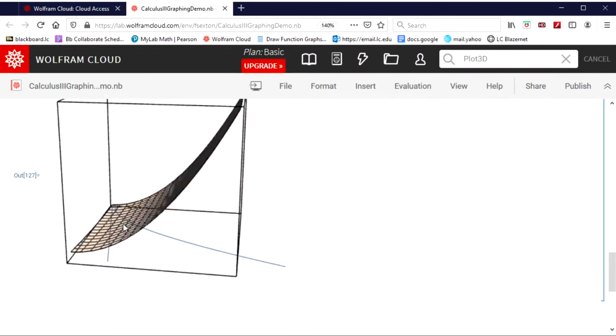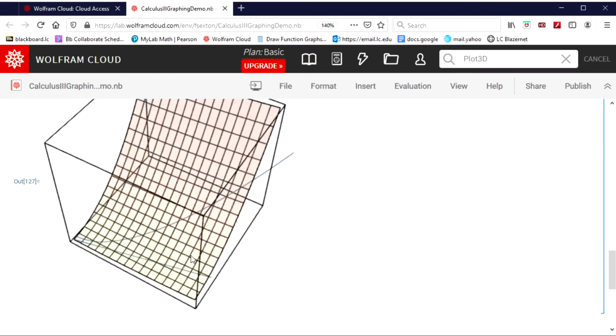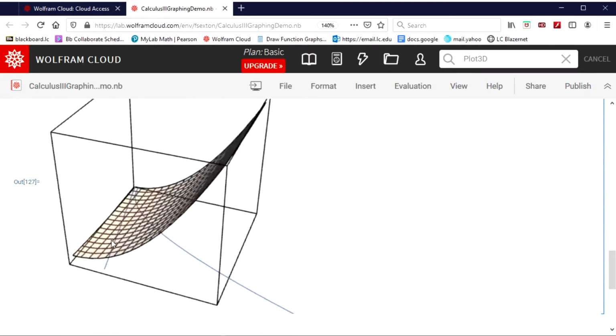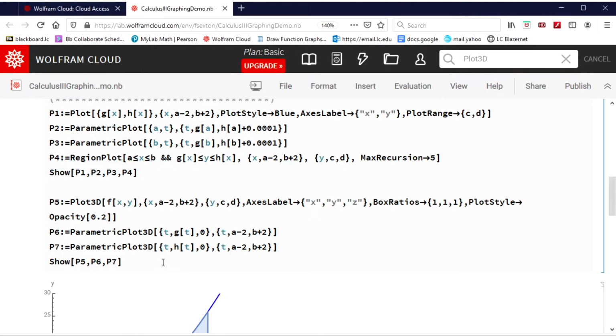But underneath there we can also see that region R beginning to form down in there in the xy plane. And with respect to the mesh, if you want to have less mesh, I think that is mesh size, not mesh size, what is it? Let's look up mesh real quick.